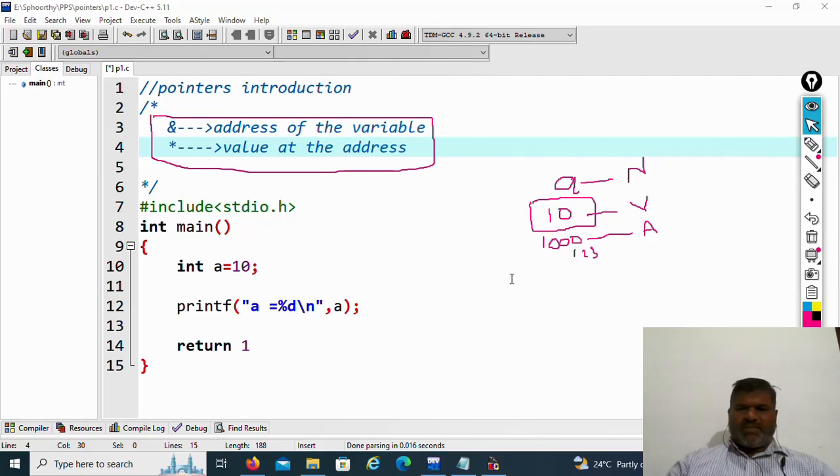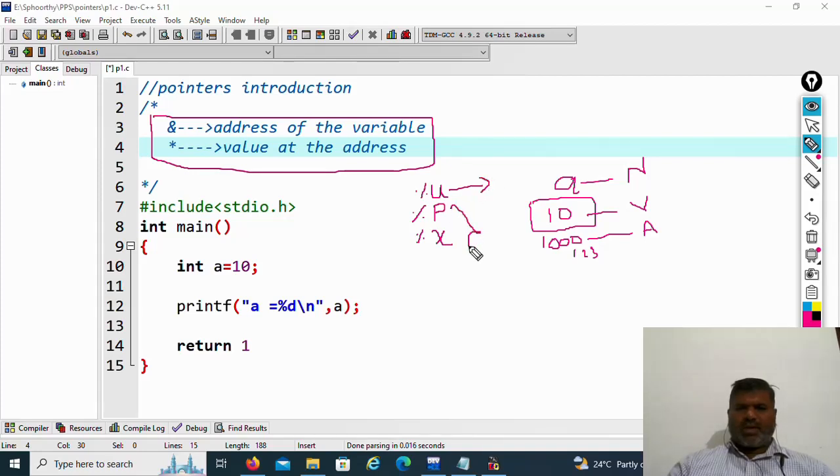Now in order to display the address, we use certain format specifiers. One is %u, which can be used because an address is always an unsigned int. So we can use %u, or we can use %p, which displays in hexadecimal format, or we can use %x, either small x or capital X. %u will give you the numeric value.